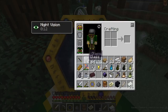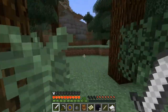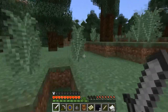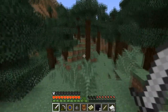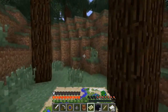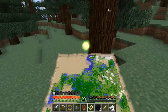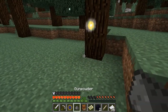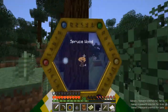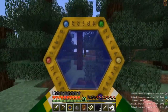But as I was doing it, I thought to myself, well, there's that one item from Thaumic Horizons that will make me not have to torch the heck out of the tunnels and then run out of torches because I overtorch. Where am I? Oh, okay, that's fine. So I made it, and I was so impressed with it that I'm going to make another one of them. Hi, Wolfie. Don't worry, I'm going to collect some of you guys to be my friends.